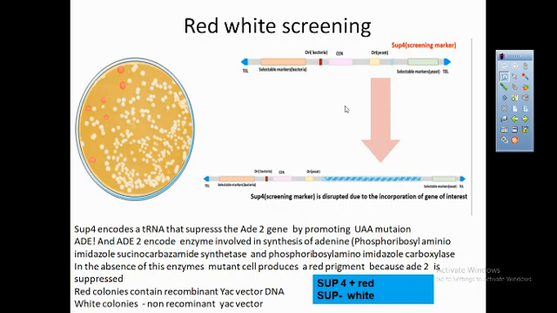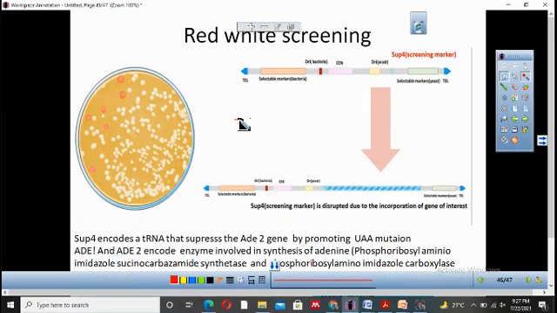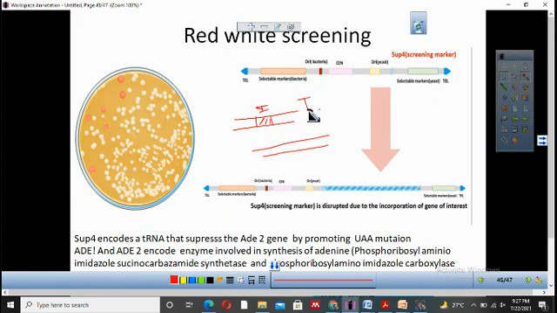So we have two options. Either the linear chromosome has the insert, or the linear chromosome does not have the insert. When the insert is there, it is called a transformant, and when the insert is not there, it is called a non-transformant. So let us proceed to see how we can screen out the transformants and the non-transformants.